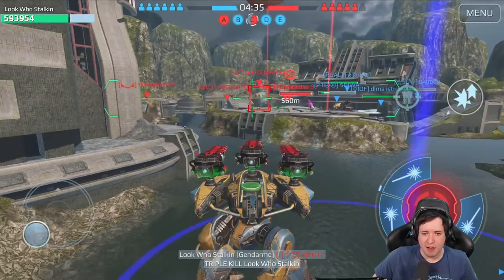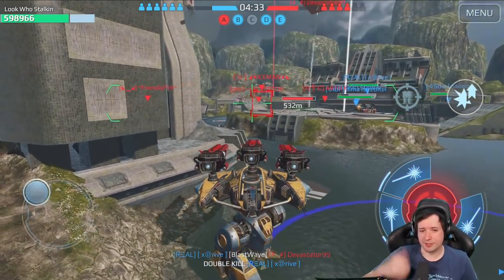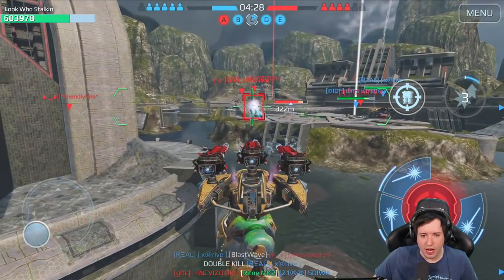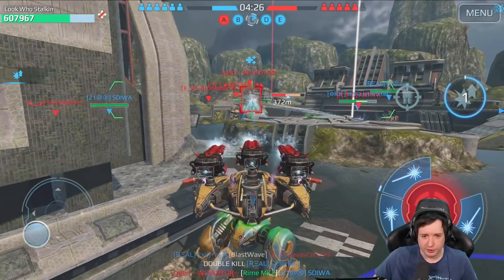To let this shield pop up every 5 seconds. That is outrageous. It means that phase shifts around it and abilities around it. It's just, you never have enough time to actually do damage to somebody.